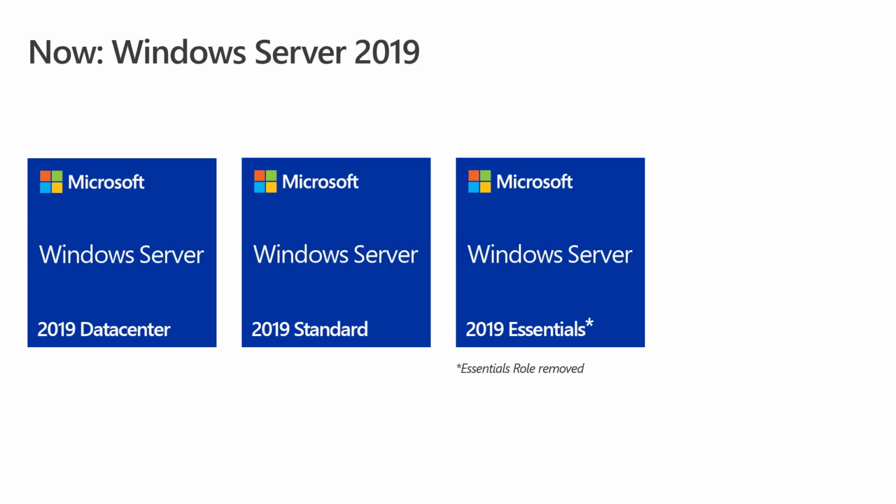We do not look at the Active Directory accounts regarding these licensing requirements. We are looking at the named users. So this is important: the Active Directory account has to be mapped to a named user, a real individual. Essentials licensing is the same or similar to what we had in Windows Server 2016.